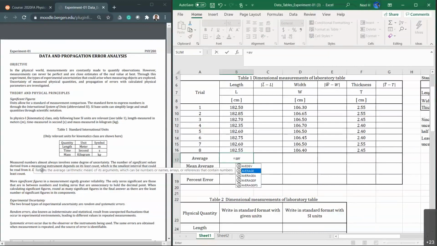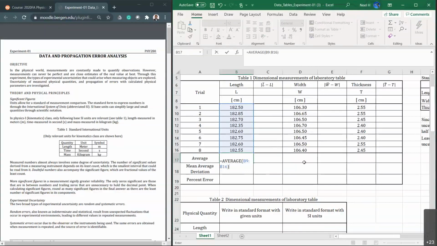You can see it returns the arithmetic average of its arguments, which means if you give it a data range, it will give you the average. That's what I needed. Double click. Then you see it blinking after the parenthesis. Then you click on the first cell right here, then drag in a downward direction. Then you can see this whole range of data highlighted. That's what I want to calculate the average of.